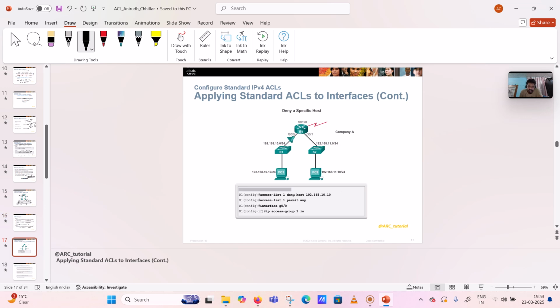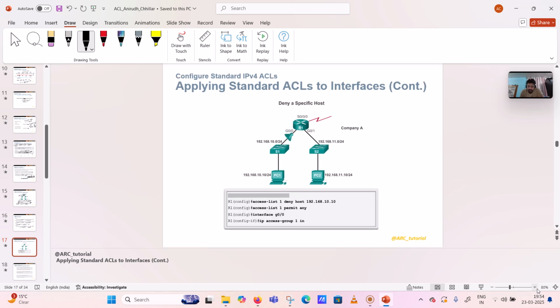Let's move to the standard ACL. It's just a statement it's giving. Let me maximize the size here. Okay, so how will ACL be used? If you remember, here on R1, we will be creating the access list in global configuration mode only, not on the port.